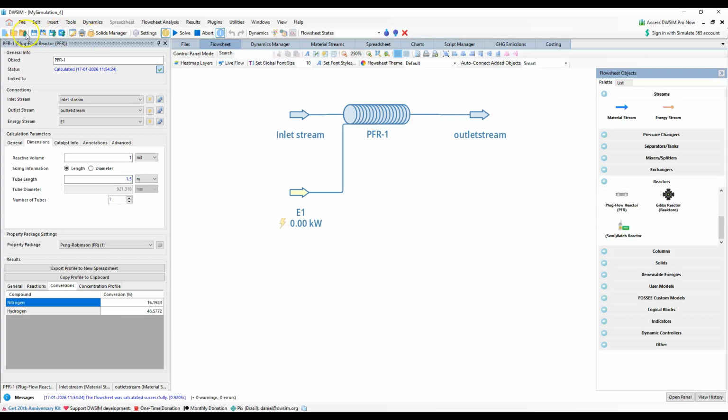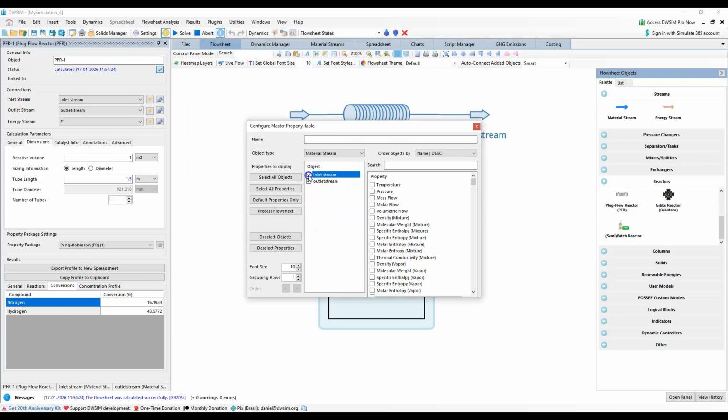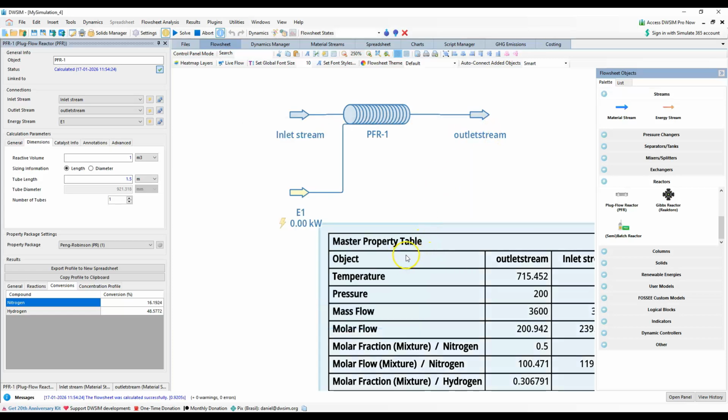If you insert the property table, you can get everything, inlet, outlet. Temperature, pressure, mass flow rate, molar flow rate, and then you can click the nitrogen molar fraction, molar flow, then hydrogen molar fraction, molar flow, then ammonia molar fraction and molar flow.